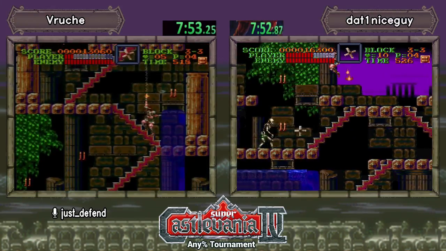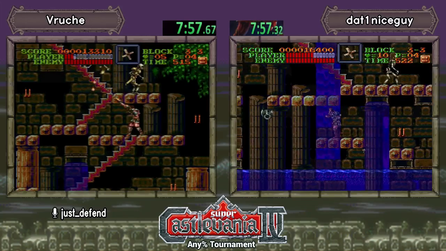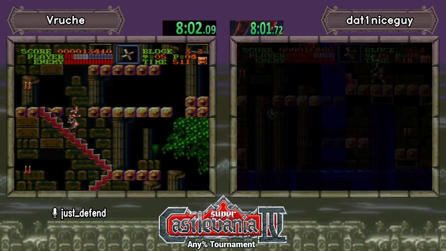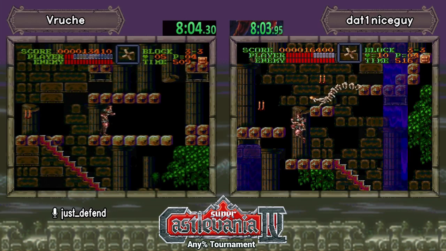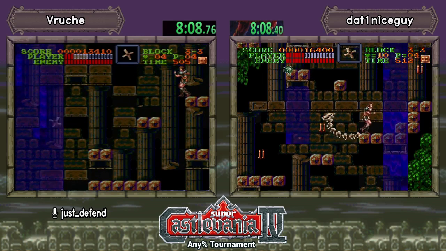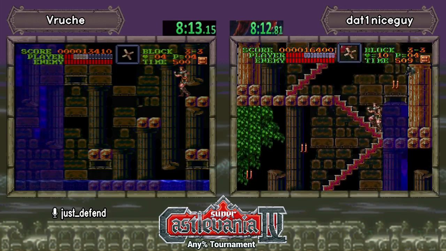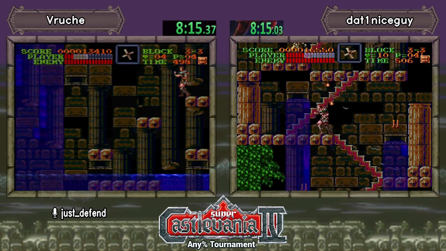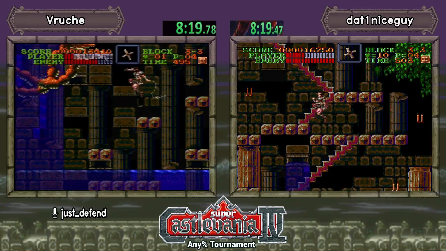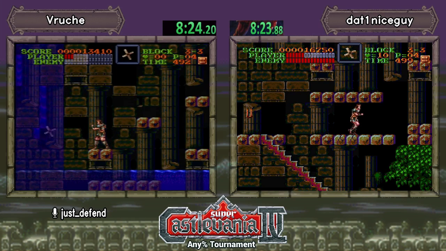Another nice little shortcut. Every time you whip the ring, what's happening is, oh wow, Vruche taking it a bit safe. Again, he only has 3 health, so he can't really take too much damage or else he will die. Again, with these ring glitches, every time you hit the ring from wherever you are, the ring is trying to push you away from it. So when you hit the ring from above it, it's sending you away to the top.